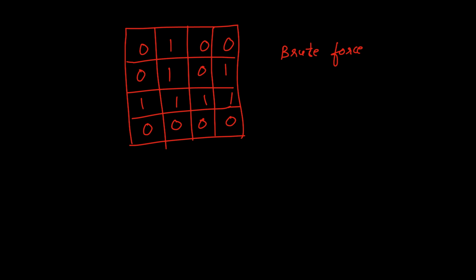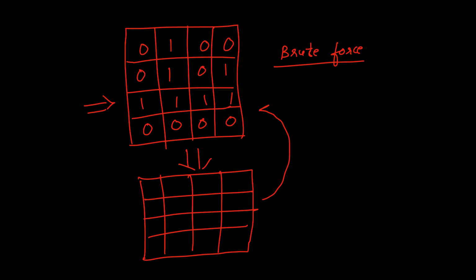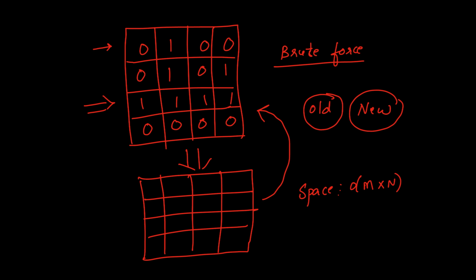Let's say we try to solve this problem using a simple brute force approach and ignore the requirement of doing an in-place operation. We can run a simple loop to iterate through all of the elements in the cell, calculate its new value and save it in a new collection, and later update the original values with the new values that we calculated. With this approach, we don't have to worry about whether we are using the old values or the new values to calculate the new states of each of the cells. With this solution, our space complexity will be O of m into n, where m and n are the number of rows and columns.